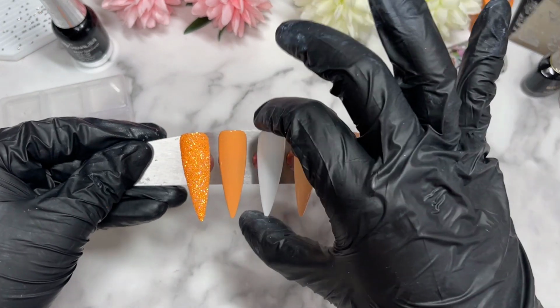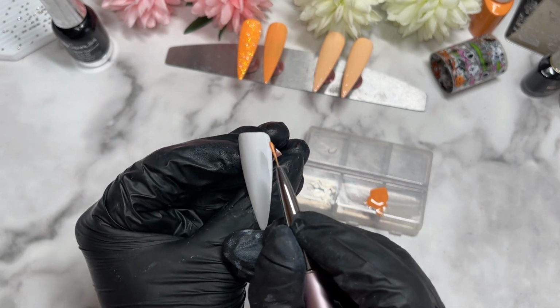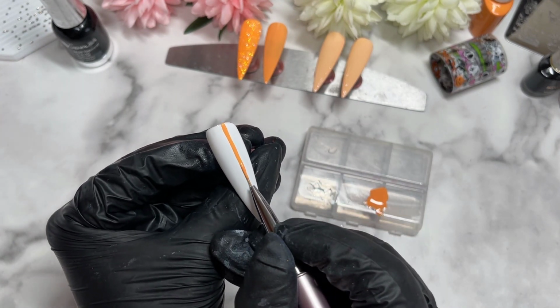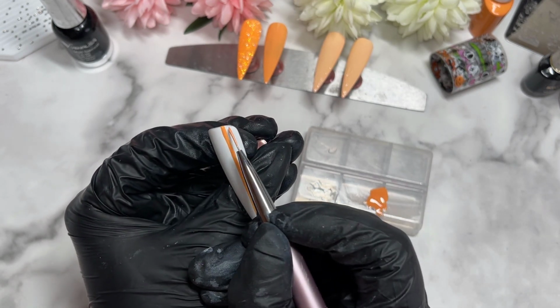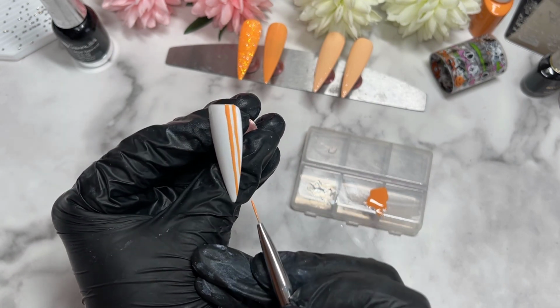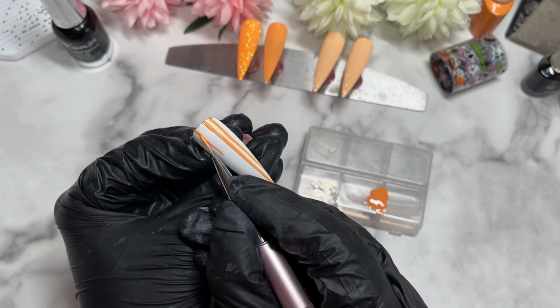Oh yeah, and here I had a bit of a noopsie. I clearly applied way too much transfer foil gel and it crinkled up. But I was quite upset, and I really didn't want to redo those nails because I had to mix up that color, and I already used all of it. So I decided to leave it, and I tried to transfer some foil on top of that anyway, and it worked. You can't almost tell at all that it's wrinkled up. So we managed to save it, which is great.